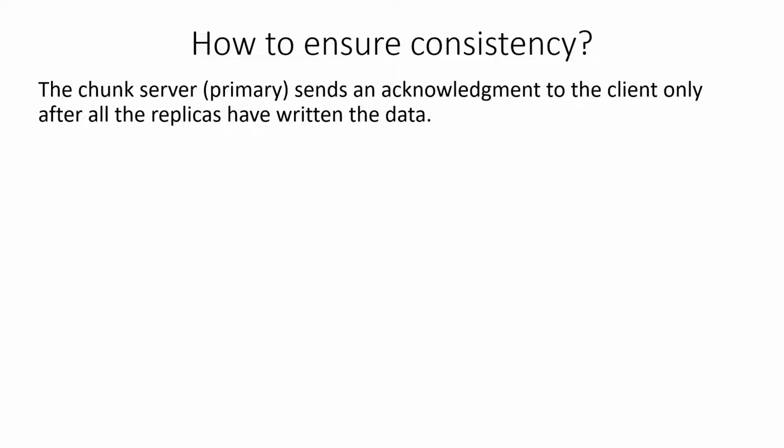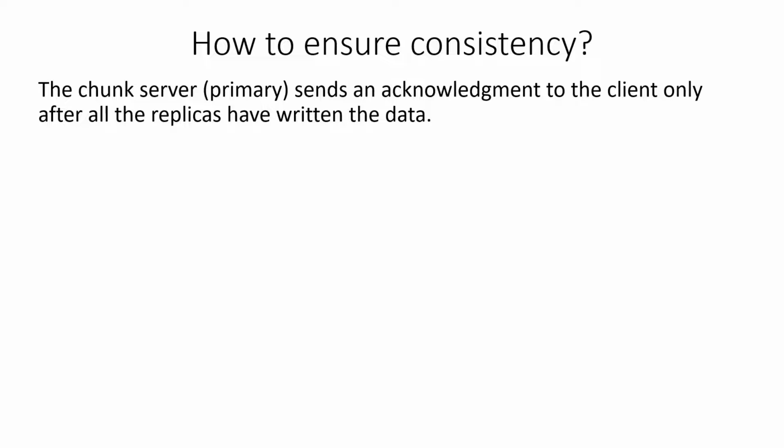only when it itself has received acknowledgement from all the replicas that the data being passed was written in the specified order. So if say one of the replicas failed to write the data because it went down, the primary does not receive this acknowledgement from the chunk replica. So now what it does is it tells the client that the write operation has failed and asks the client to reinitiate the write operation. So this way, when data is not being consistent among the chunk replicas, we ensure that the data is being written again and consistency is ensured.